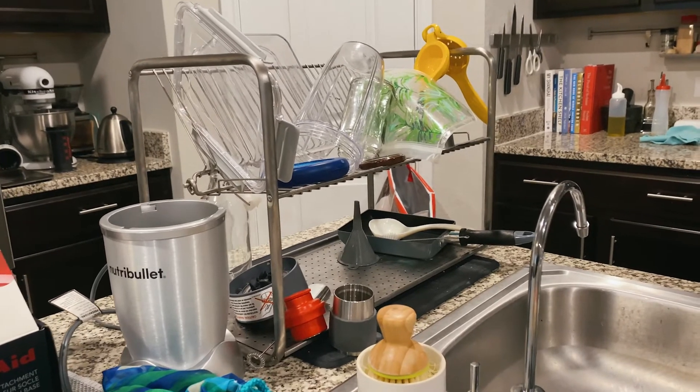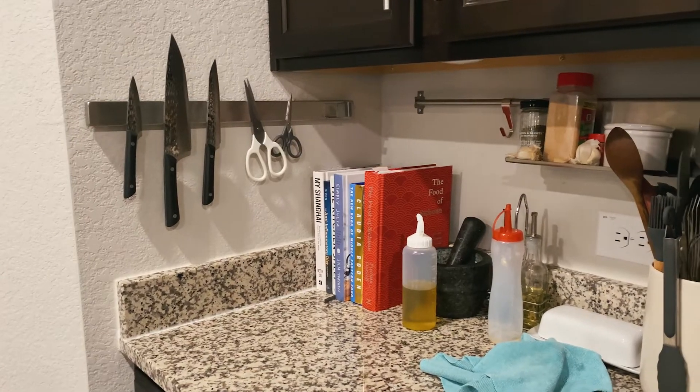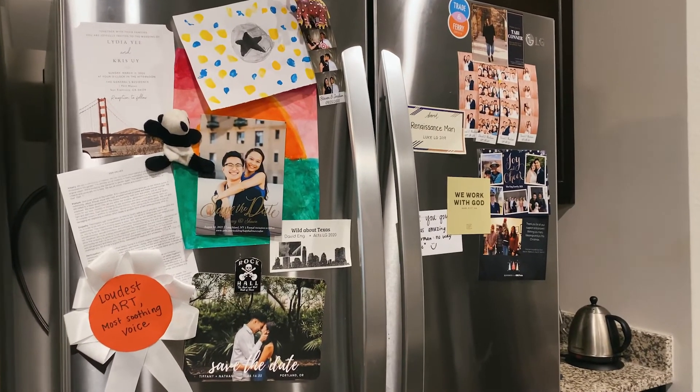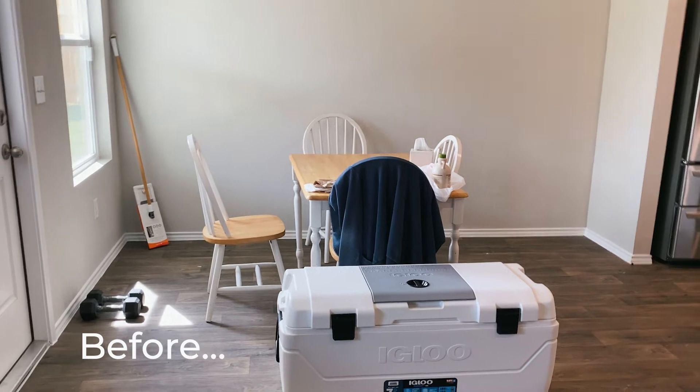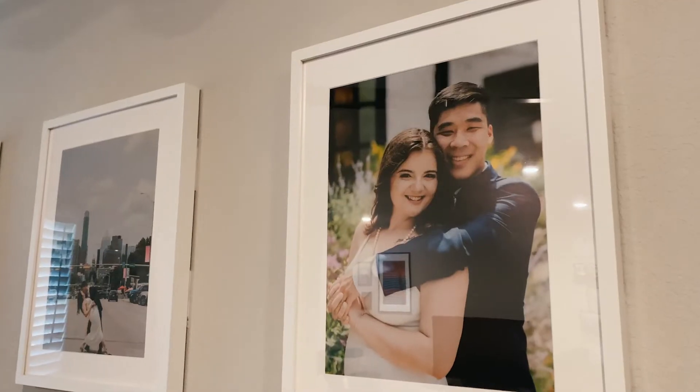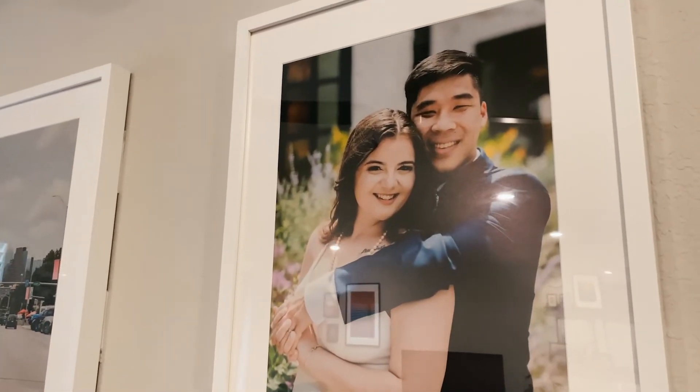If you walk into the main living space downstairs, this is probably where the most changes have happened — the most furniture, the most new stuff. The kitchen more or less looks the same, just with more stuff now, more kitchen tools and things. Maddie loves it. The dining room is a pretty big upgrade from that small apartment table we had. Now we've got this big IKEA table and we managed to put up some of our wedding photos and make the space look all nice and cozy. And probably the room with the most changes actually is the living room.